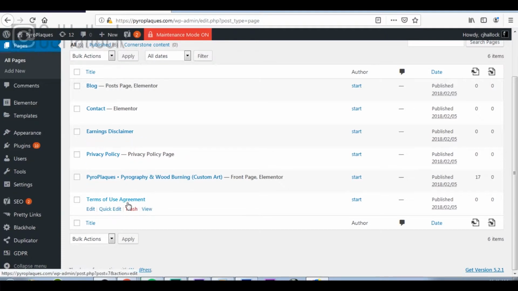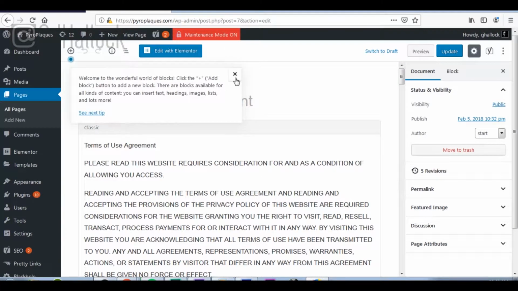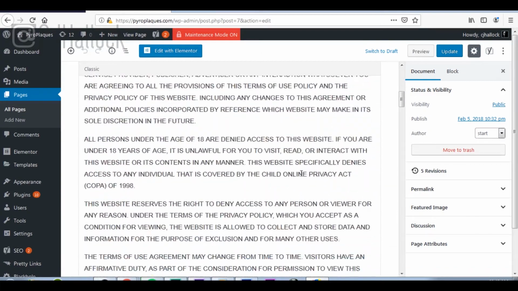And then the last thing is the terms of use agreement. This has basically been my template that I've used for the last 9 or 10 years. It's very basic. Once again, please make sure that an attorney looks this over for you. Depending on what business you're going into, you may have to change some of the verbiage. If you want to edit any of these, you can do so simply by clicking on edit. This brings up the edit page, and you can go through and completely redo a lot of the text.